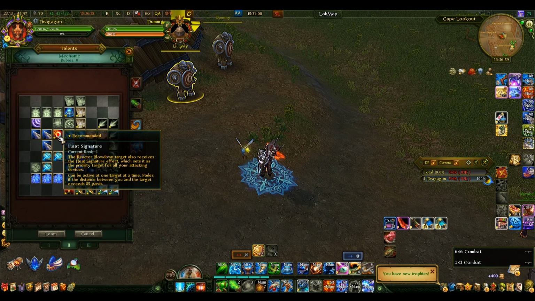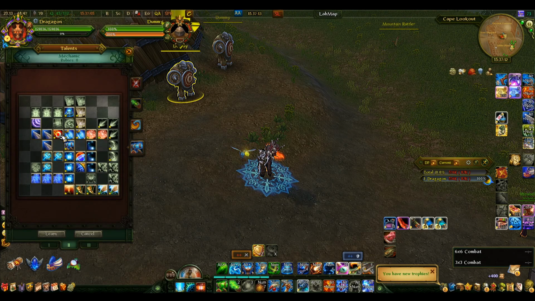Then we're going to Heat Signature. I told you already you can drop this. This is useless as a support engineer, so please do not take this ruby. At least this way, by making guides for you guys, I'm also still learning new things.